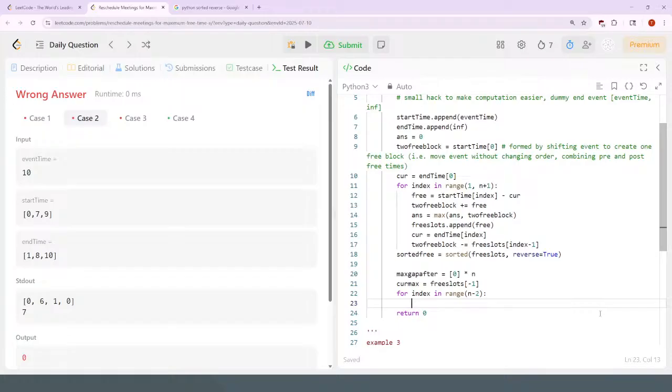Is it going to be n minus 2? Yeah. Maybe it should be. Maybe I can just start with the current max is 0.